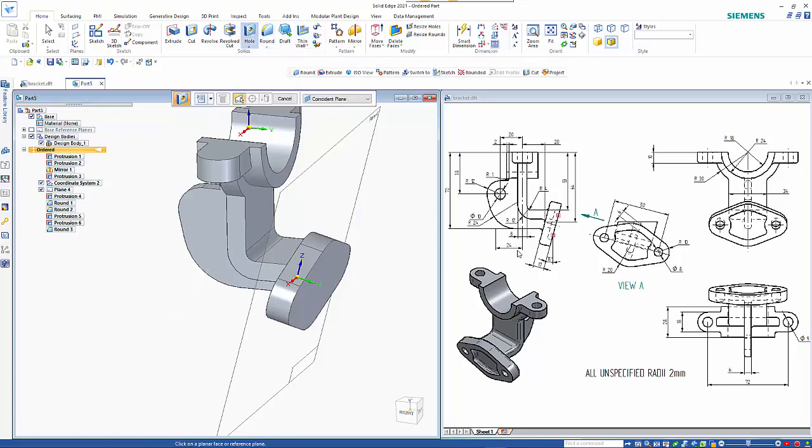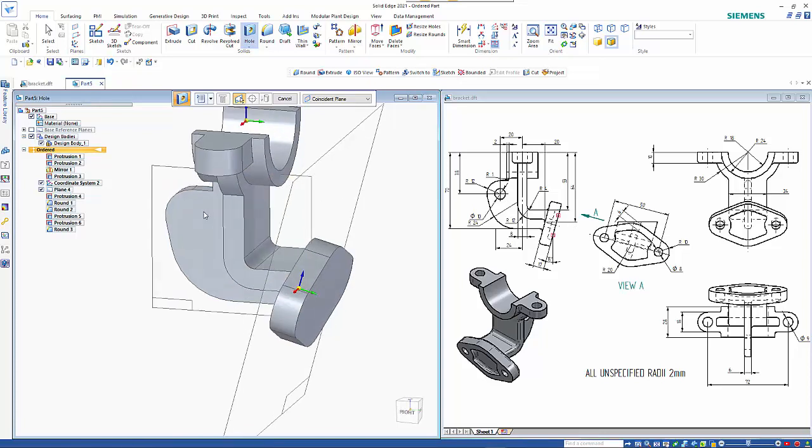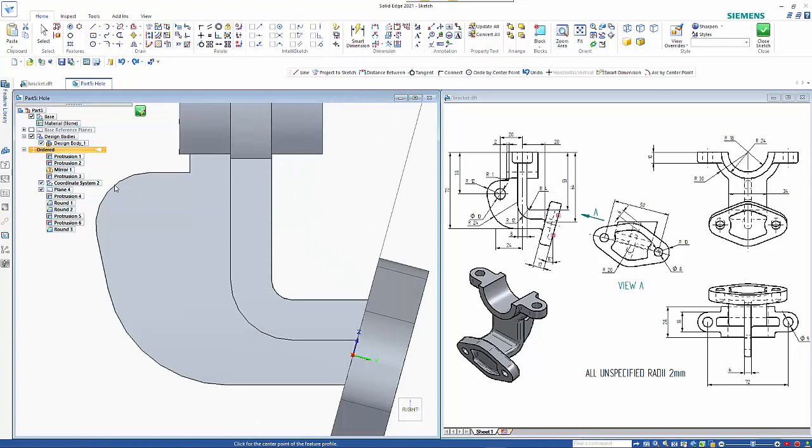So default size is 10 mil, which is this one here. So I will just draw on that face and place that, close it off.